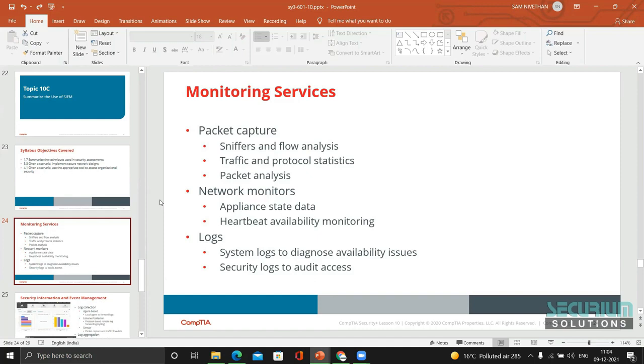And what is this heartbeat availability monitoring? Let me choose a live example. We have data that gets collected from your various devices and network appliances, such as switches, access points, routers, firewalls and all. This is also used to monitor load on the CPU, memory, and disk capacity, to see what's happening.